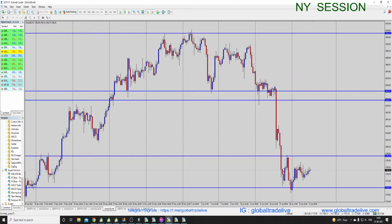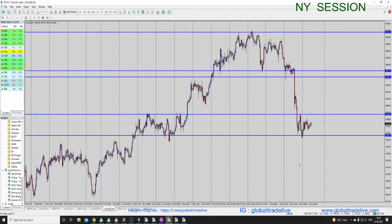So gold is right now in this consolidation zone over here. If you look at the left and get some more information, then you will see whenever gold taps into this area, like here, it went all the way up. So right now gold has gone all the way up only one time, so it might go up again to tap this area again, which is 150 pips up, and then it will reject this area to go down and move further down.